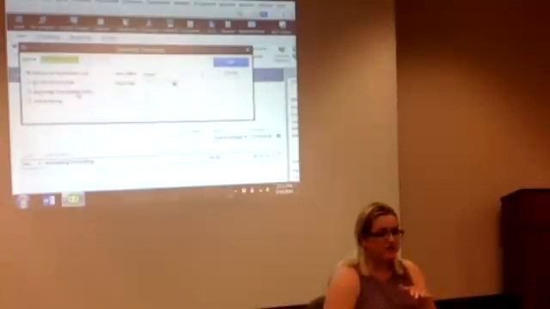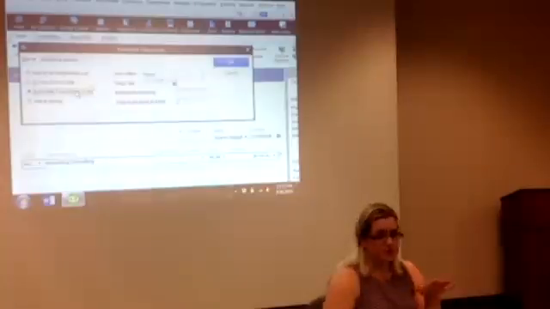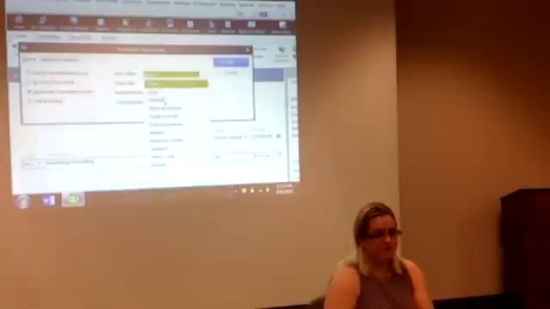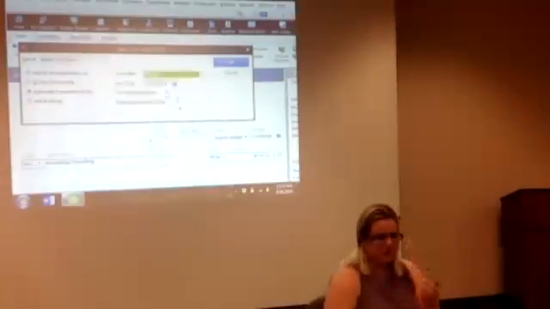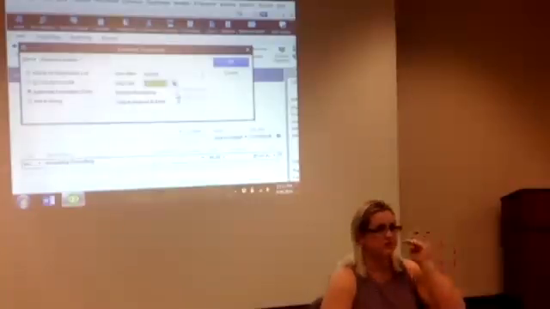Automate transaction entry, and this is the one where if you want it to do this, it just does it automatically for you. And then you pick how often you want it to do. So we're going to do monthly. The next date we'll just do on the 1st. So if you do it monthly, on the 1st it does the invoice on the 1st of every month.